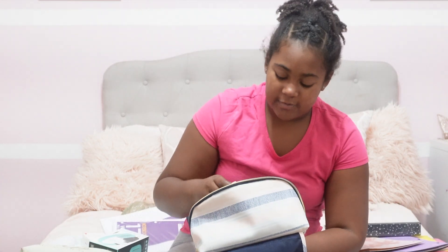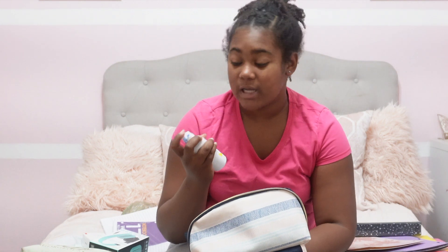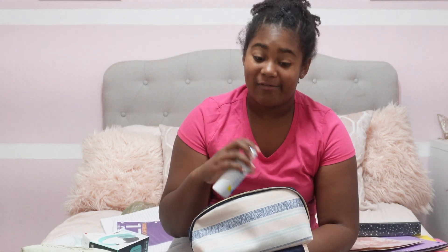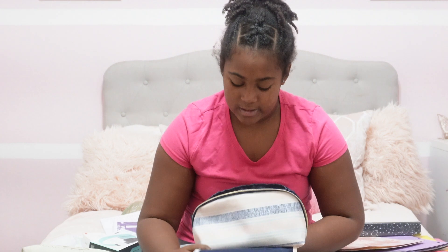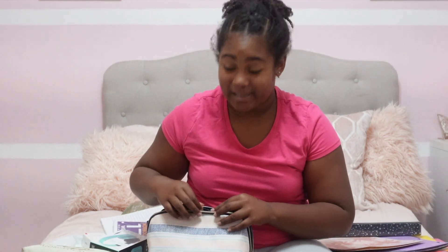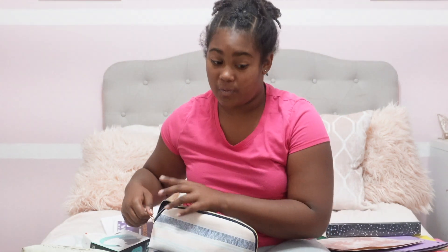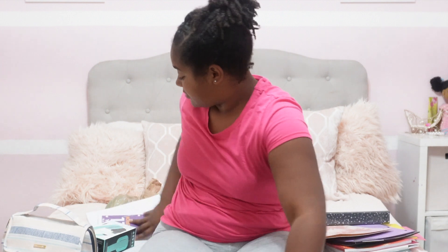Last but not least, we have the multi-purpose solution for contacts, in case. I have my emergency contacts in here but I'm not going to show you guys that. I have this just in case if one of my contacts pops out. I'm also going to have my glasses in my bag in case I can't put it back in and I'll just have to take out the other one. So that's pretty much all that's in my backpack for the first day of middle school.